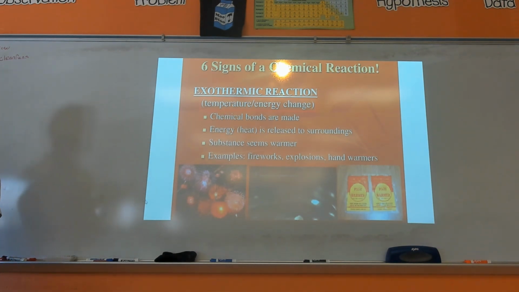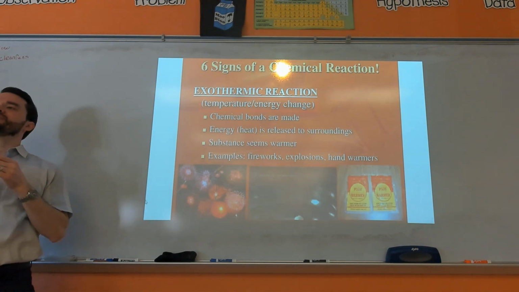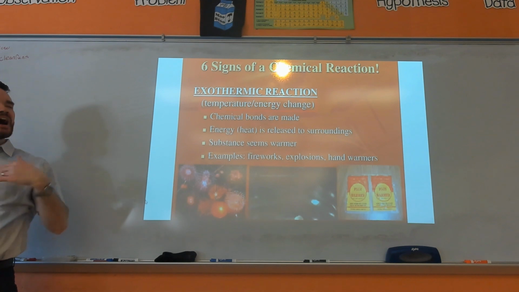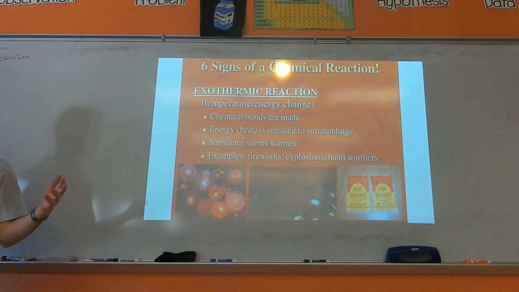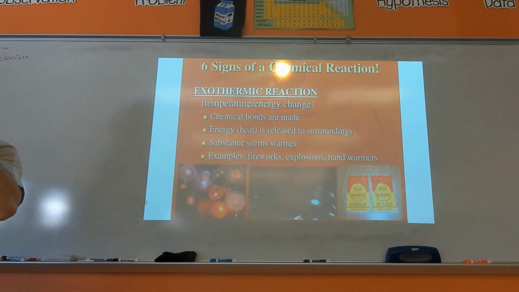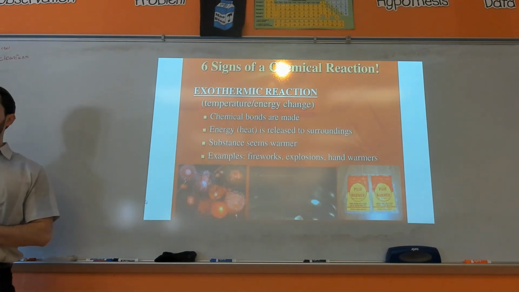It's kind of backwards thinking. The making of bonds will release heat, and that's what will cause the temperature on the thermometer to go up. I'll explain more about that later on in the year. Just for now, understand if you mix certain chemicals together in a beaker and you get a rise in temperature, that's a sign a chemical reaction has occurred.